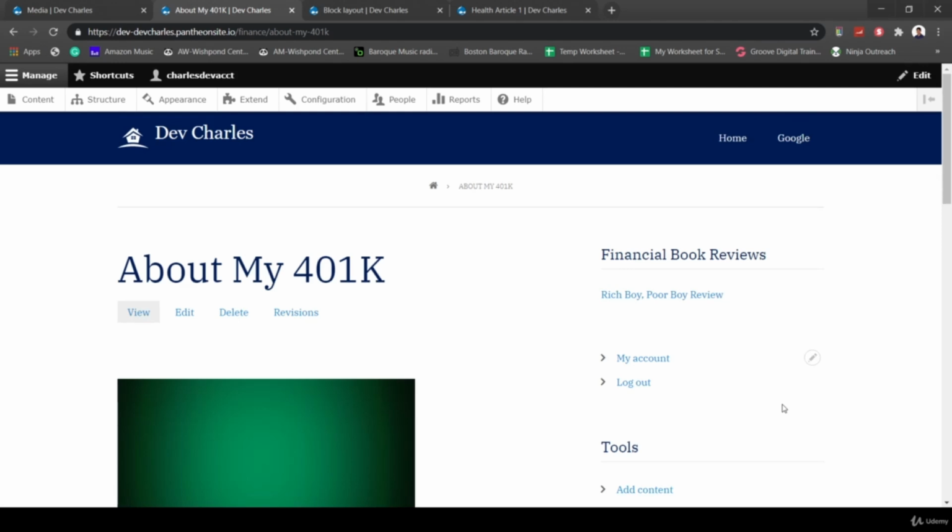and that pretty much gives you an idea of how to use views and how to query different types of data, whether it's looking for all book reviews. We actually created that filter for content types, and then we added another filter to search for taxonomy, which was the book review type, whether it was health or finance, in addition to that content type of book reviews. And so that's how you could create a query using views. And then I also showed you how to filter different blocks based on the URL structure using virtual folders within your URL. And again, that does not use Pathauto. So that is all for this demo.